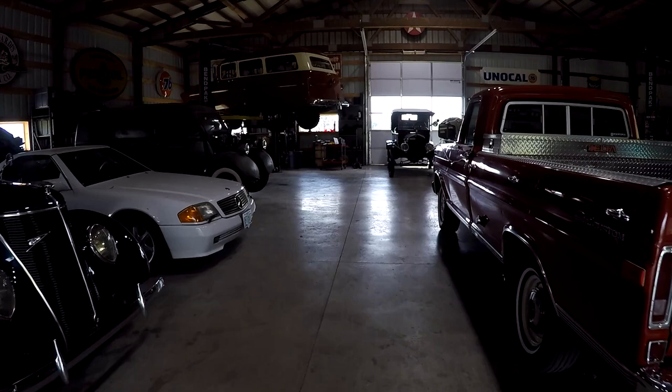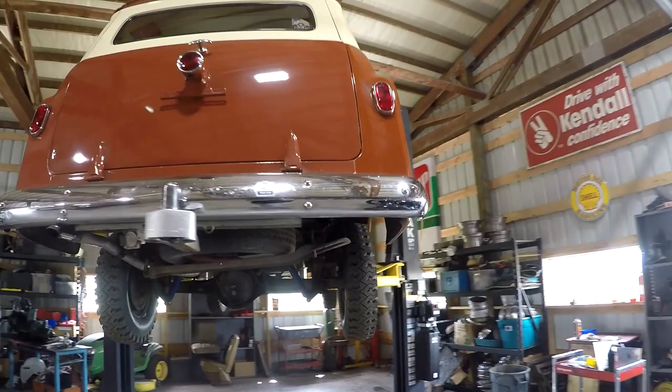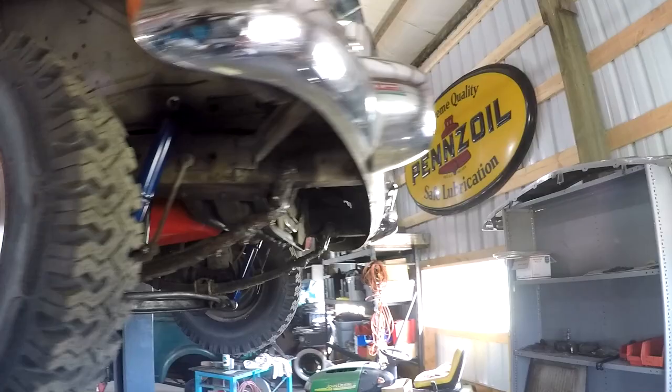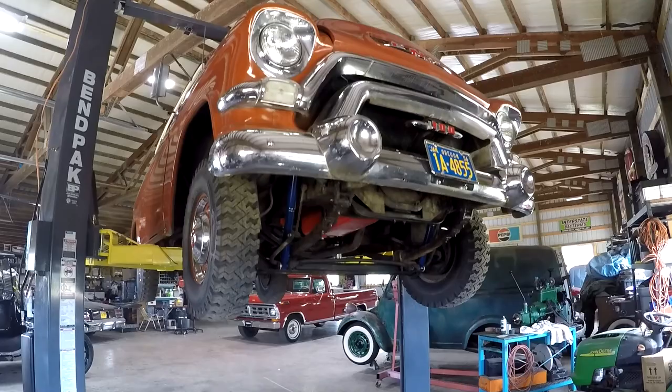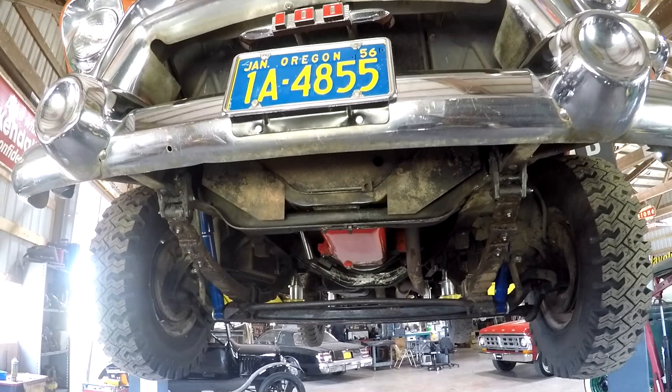Right now we're going about 40. I'll lay on the brakes — you'll see that it doesn't pull all over the road; it actually stops pretty nice and straight. Obviously drum brakes. We're going to take a look underneath the Carry All. This is actually the second thing I do when I look at a rig — walk around it, then hop underneath and check stuff out. I'm looking for rust, for repairs, weird repairs, accidents. We did put new shocks on it, front and back — those are Monroes. We checked out the brake lines, took the wheels all off — brakes look good, wheel cylinders look clean. This is my cat, Kit-Kat.